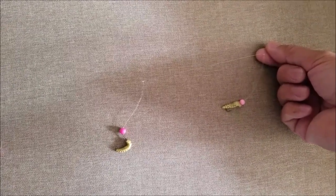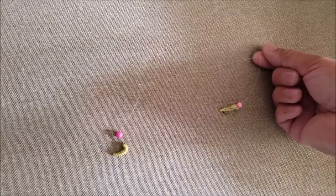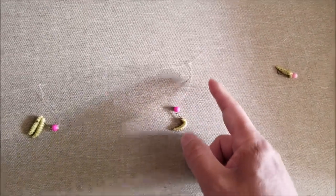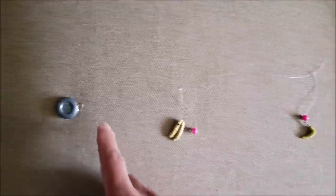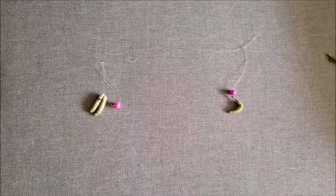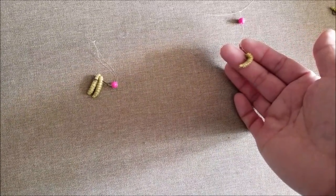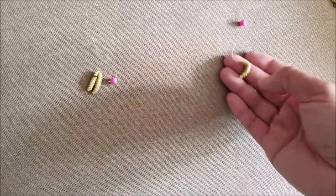Okay, guys, so let me show you my setup for this surf fishing rig. Again, this is just my standard high-low rig, but I have three hooks on here, okay? So there's my first hook, and then my middle dropper loop, and the last dropper loop, and a 1 ounce weight. And they're not very far apart. They're about 8 inches apart. And I'm using a number 8 hook and just a pink bead and the Power Honeyworms.